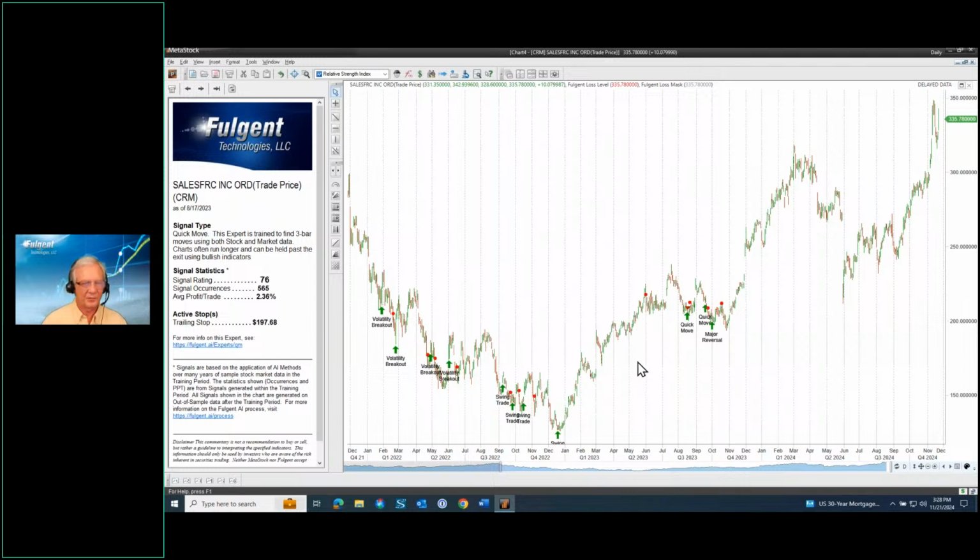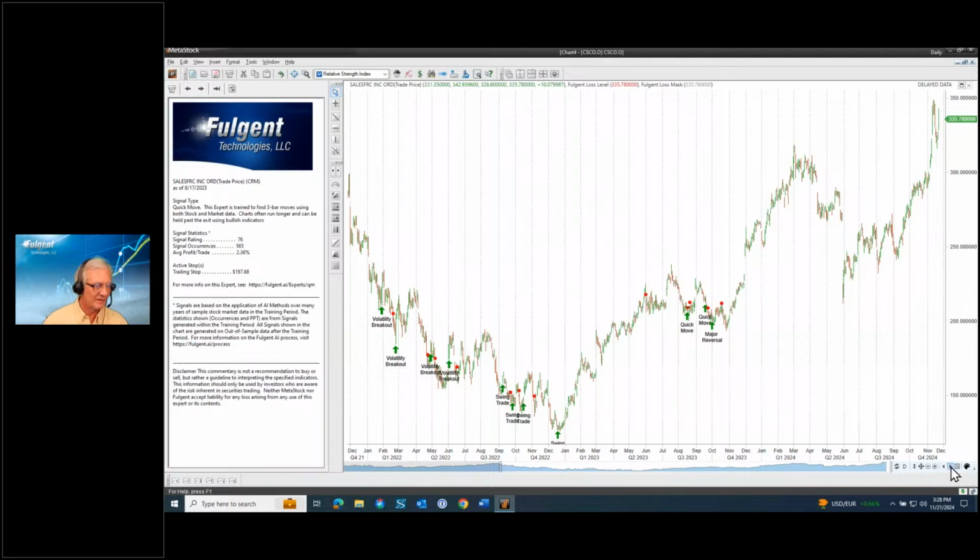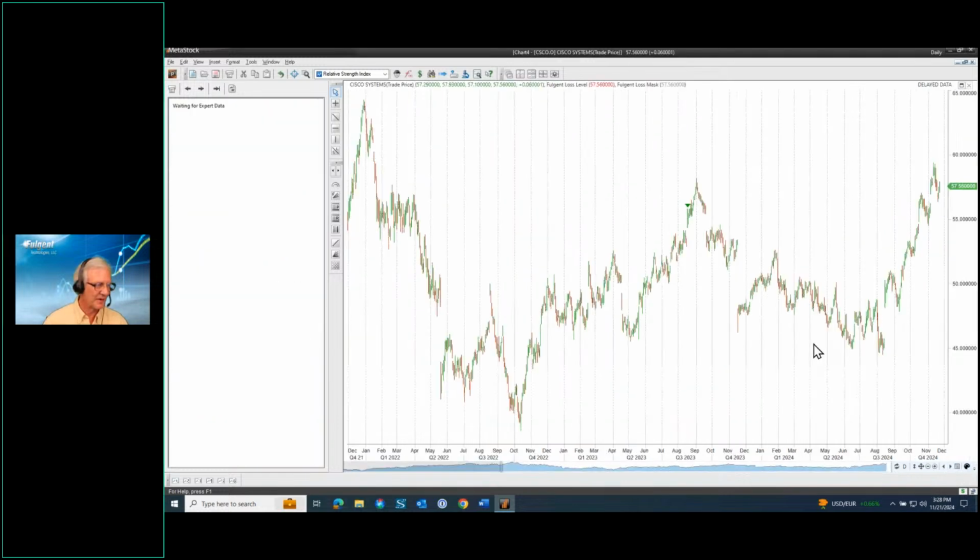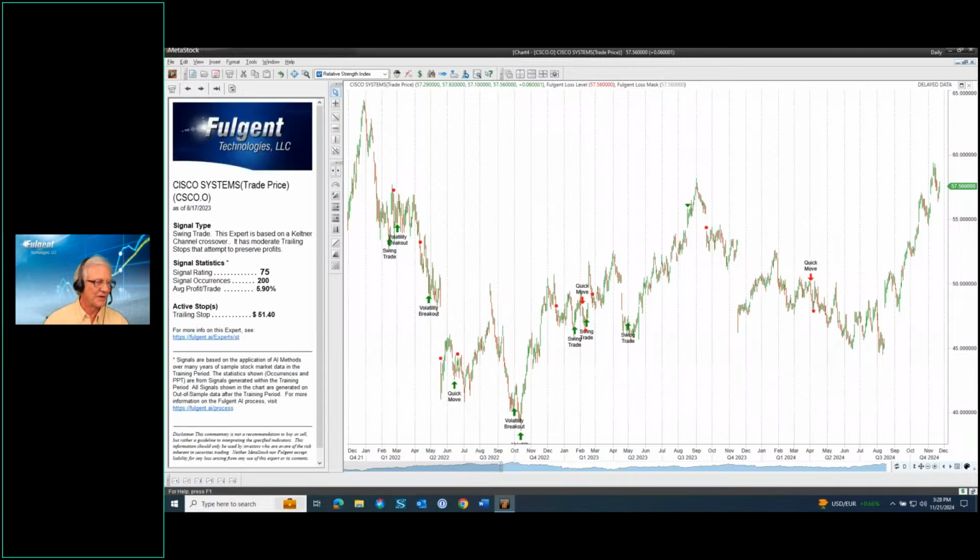There's trailing stops, so a swing trade only typically goes 14 bars or so, but it'll keep going if the trailing stop doesn't get hit. So that's good. And then quick move, nice. Here's major reversal and other trades over here. So, all right. Anyway, you get the idea. This is what it does, and the whole point of it is to find these candidates on the right edge, each day, and you go through them and trade them. It's very easy to use.